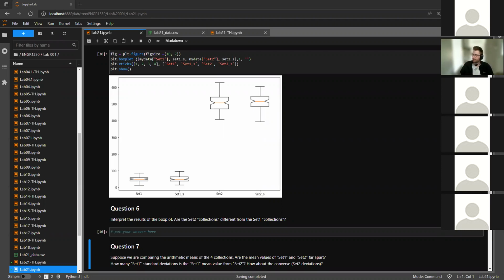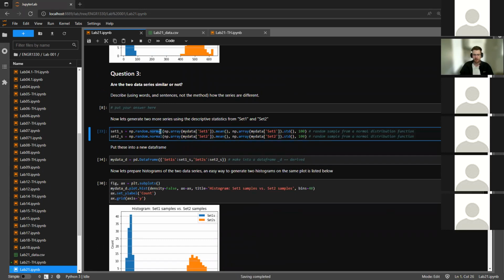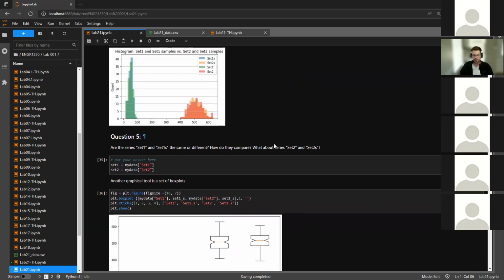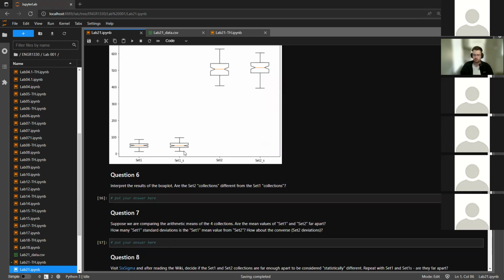How did we make set one S? You are correct in that they are not very different. In fact, they are the least different you can possibly get. How did we generate our set one S? We took a random normal distribution, and what did we use as the mean? Yes, it is set one's mean exactly. So these have the same mean and the same standard deviation. We're not comparing standard deviation right now. The standard deviation was the reason they're kind of different, but we're comparing the means. So set one and set one S have the same mean. Cool.